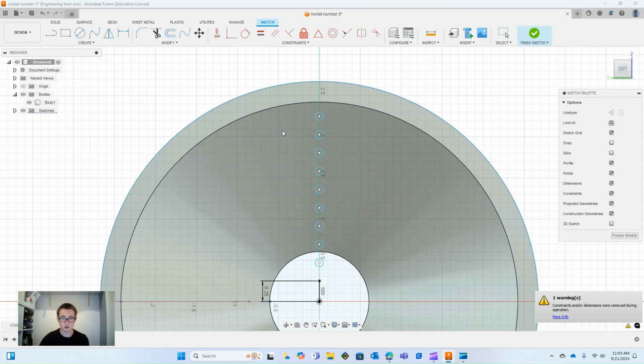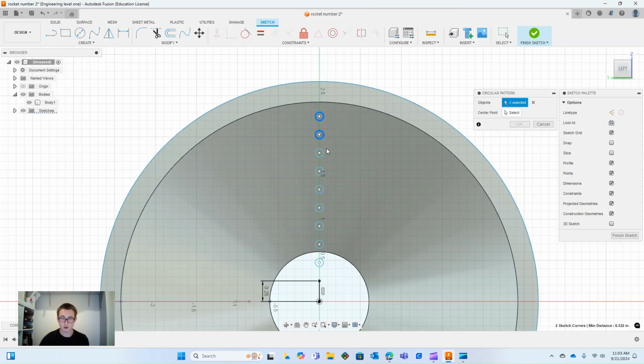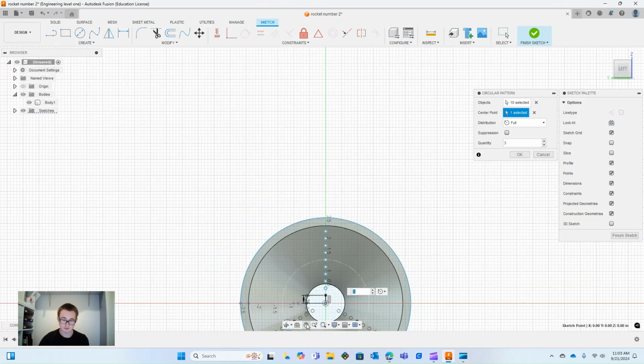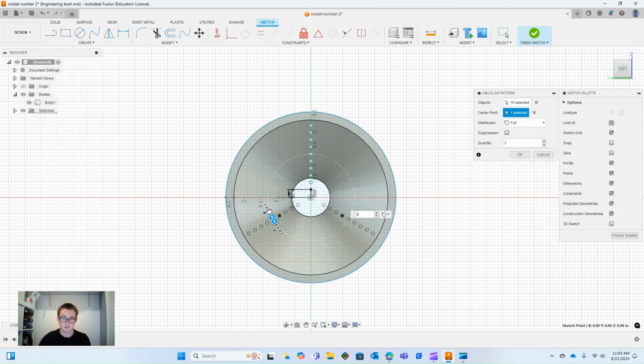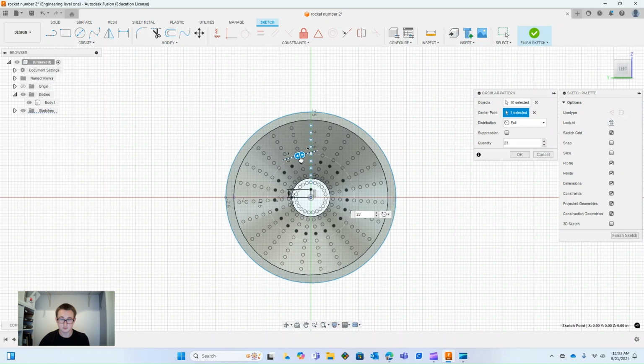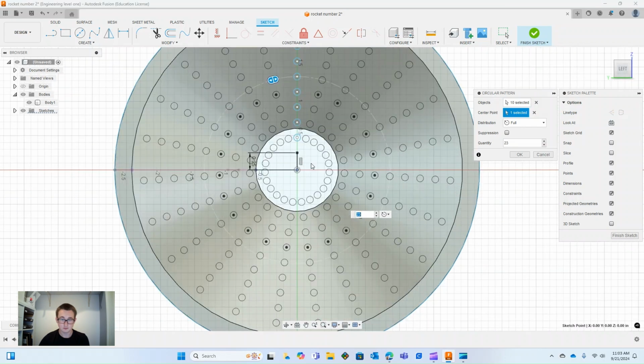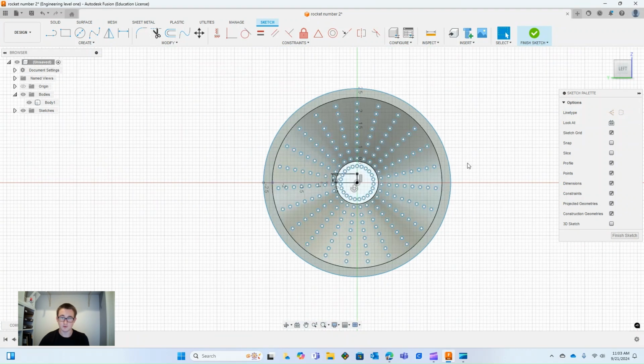So now we can do the circular pattern. There we go. Finally. This is gonna be good at the end, guys. I promise you. There we go. That is a lot of holes I'm going to have to drill. This is going to be fun.